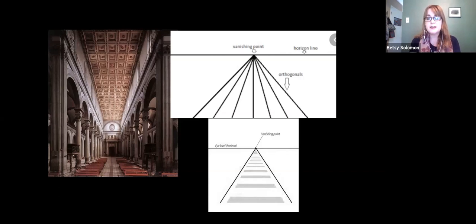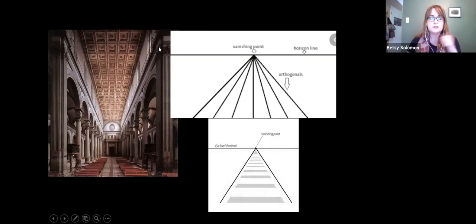So apply that idea, but think away the train track and just think about the lines. This top part here shows us those lines. Here are our straight lines that are diagonally receding back in space, and in the very far distance, they converge at a vanishing point. Now let's look at our nave of San Lorenzo.